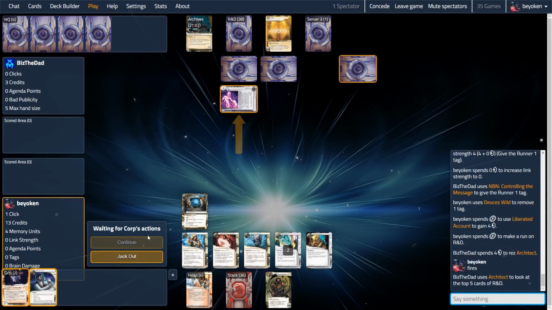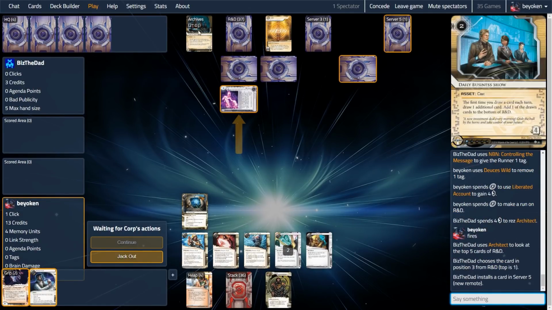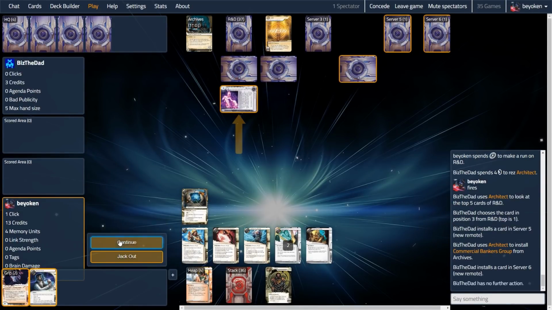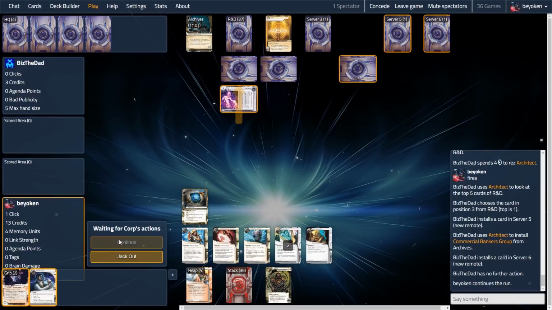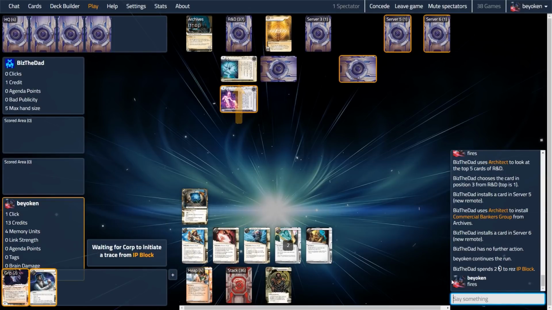My opponent reveals an Architect, which gets to fire unfortunately, but I get to see if they're installing the top card or not. They do not. They install card number 3 and they revive one of the assets I just trashed, the CBG. Unfortunate, not much I can do about it. I did know that the inside ice was IP blocked, so I knew that I could get in without a breaker. This was quite important.